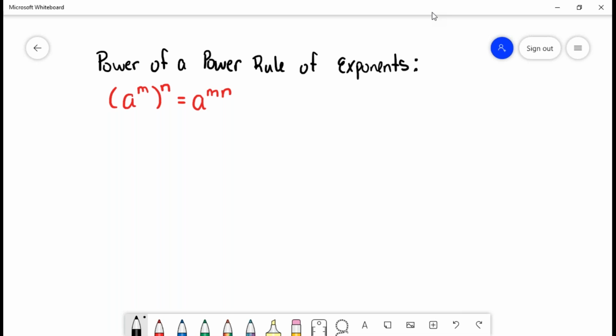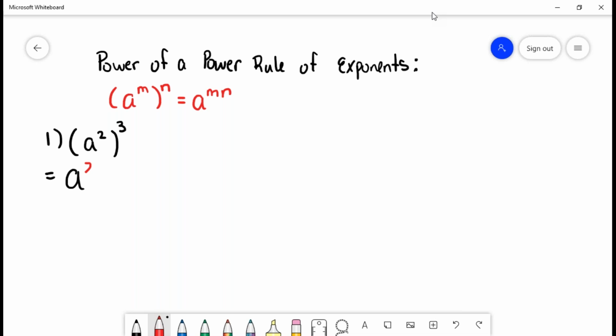So in order to further clarify this concept, I'm just going to be going over a practice problem using the power of a power rule of exponents with you. So we have this question, which is a to the power of 2, and that's all raised to the power of 3. So essentially, as per the power of a power rule of exponents, we know that when there is a base raised to a power and that is raised to another power, what we do is we write the base as is, the base is a, but we do multiply the exponents.